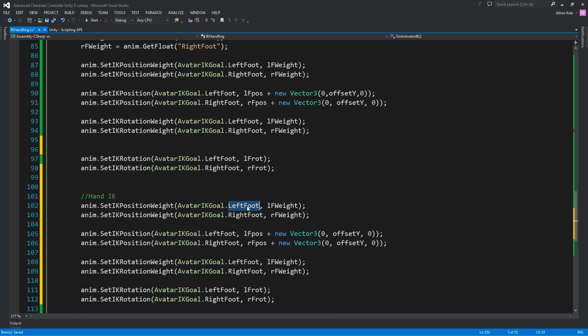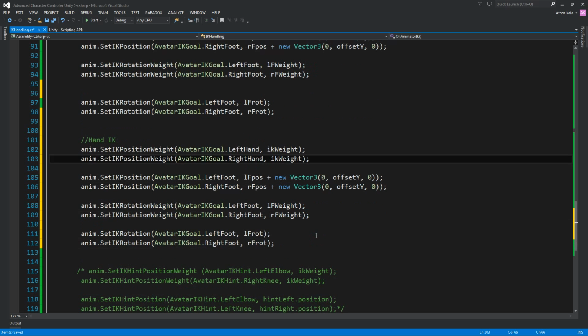So once again, left hand, right hand, and then let's just make it one universal, the IK weight, and then left hand and right hand.